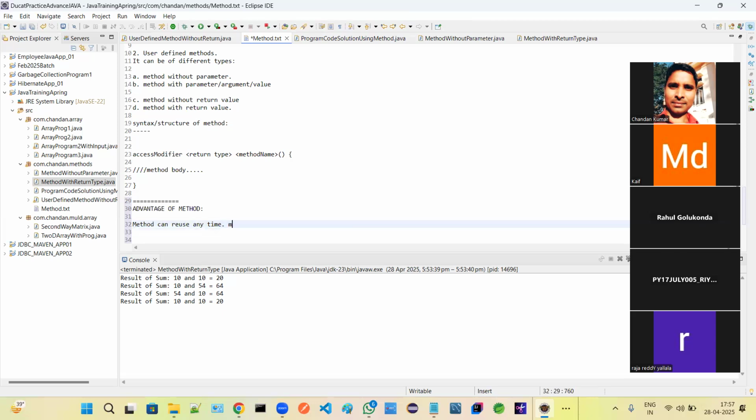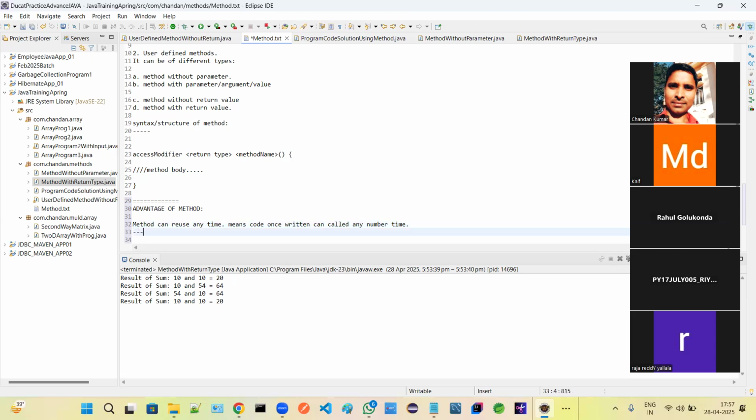Means code once written can be called any number of times.